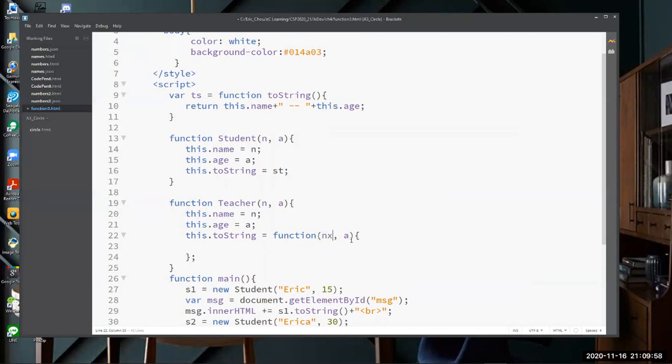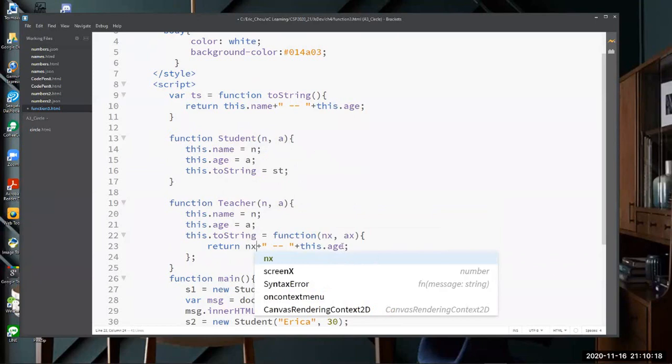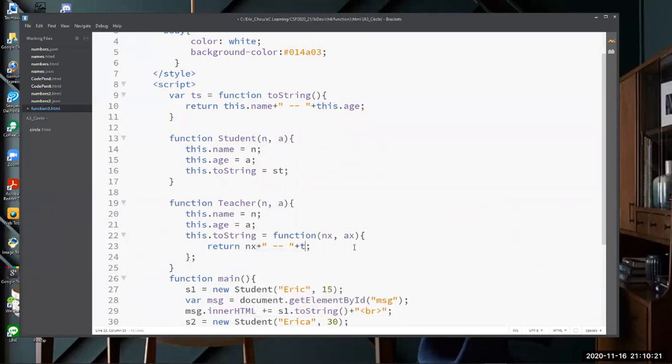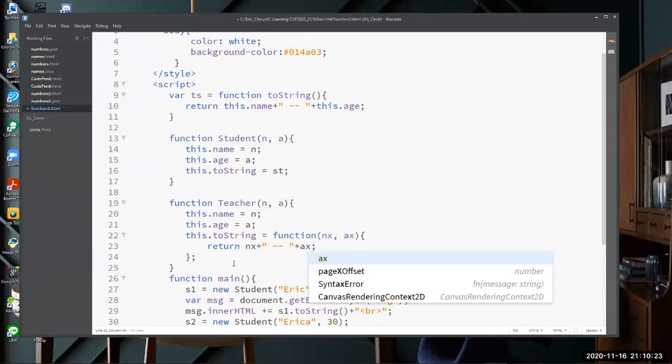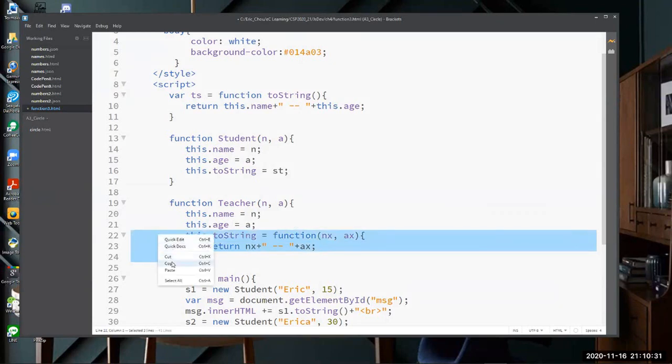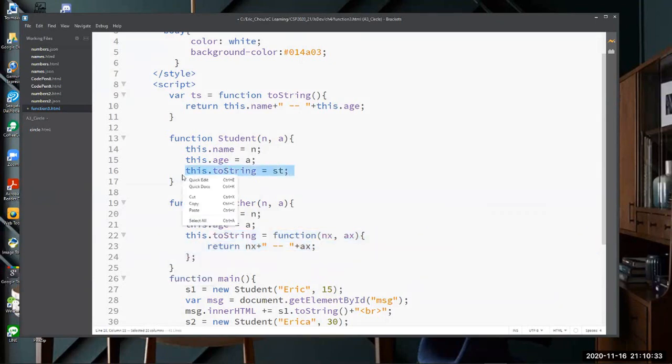Let me do name nx and ax, okay? And then I'm going to put this one over. So I lose this object there now. So I have to use this one over here, nx and ax. Okay, I lose that, but I can assign another function to this string. So let me copy that one, put it over here.